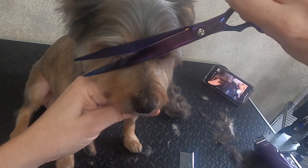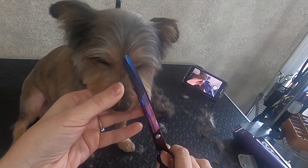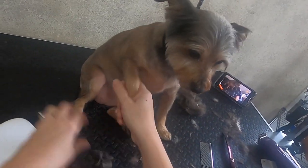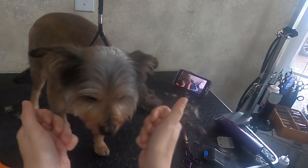Otherwise I could just keep going. I always find areas that I missed or that need more attention. Okay, all right, I think we're gonna call it good now. Should we put bows? Do we do bows? When you look down, it looks all different.